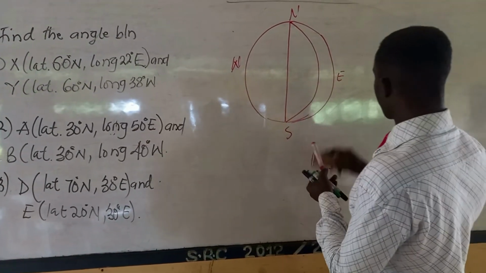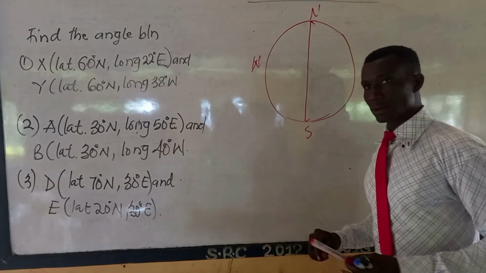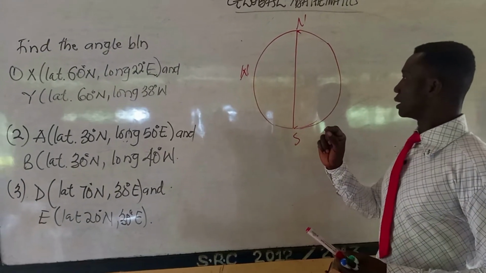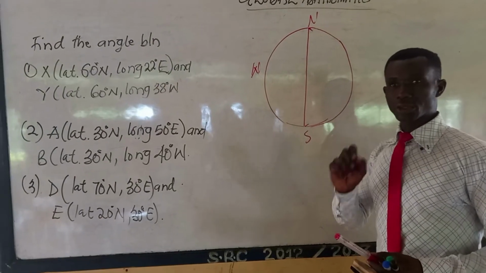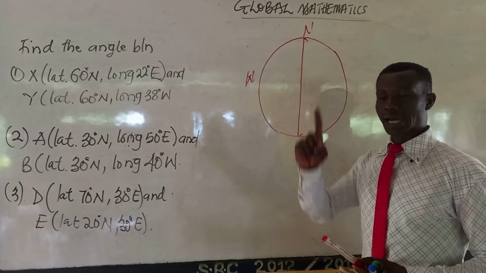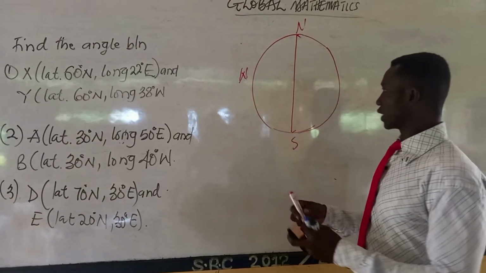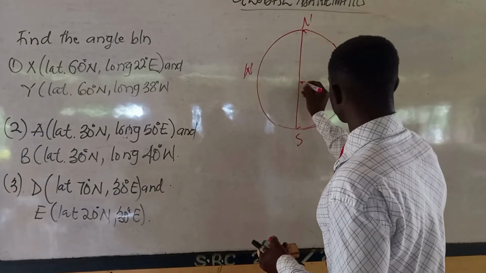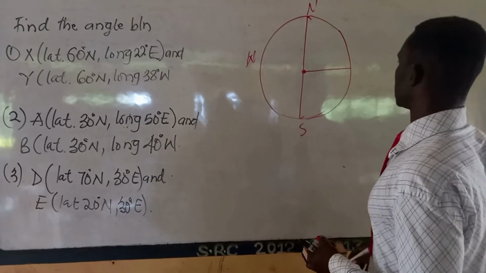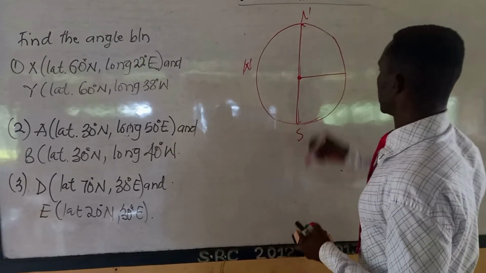Now, the radius of the earth is of the same length as the radius of a longitude, because all longitudes are great circles. An equator is the only latitude that has the same length or radius, which is equal to the radius of the earth. So the equator divides the earth into two equal parts. So if you pick this one, from this to this is the radius. From this to this is the radius. From this to this place is also a radius.